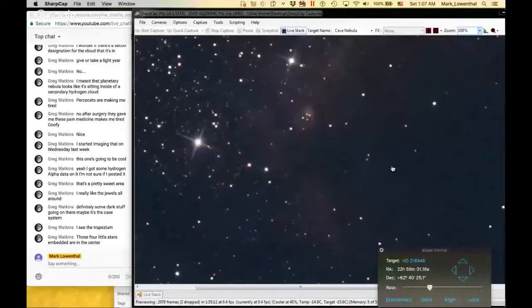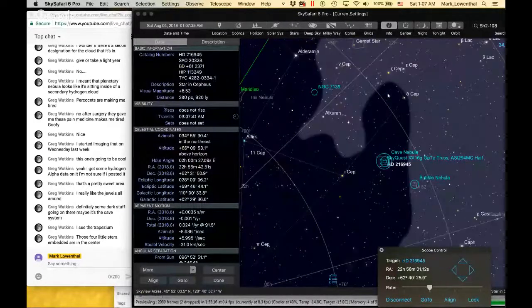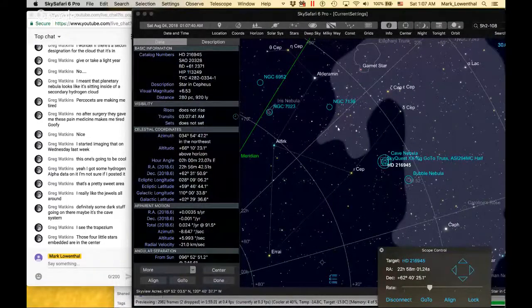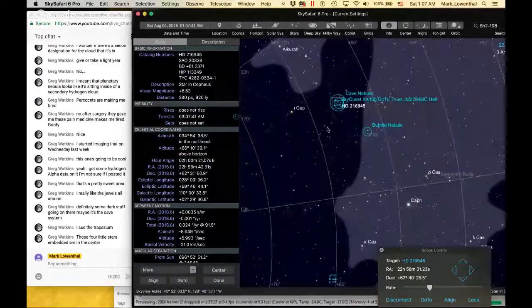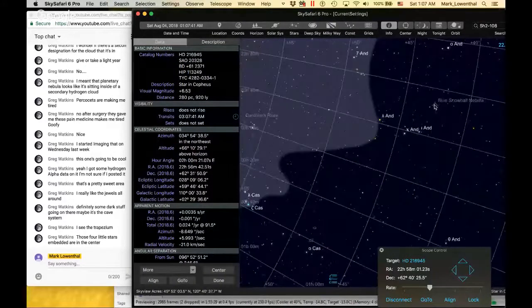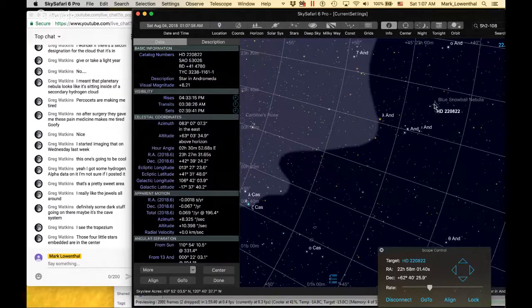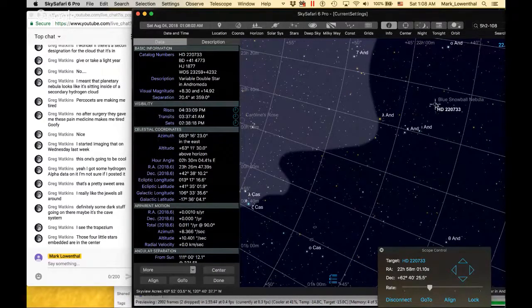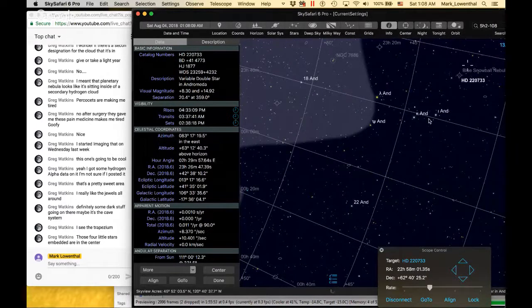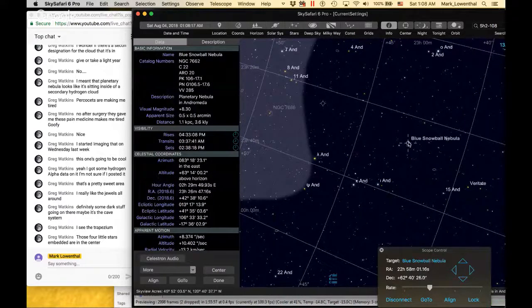Okay, let's see here. Blue Snowball. Man, I've never tried imaging that before.